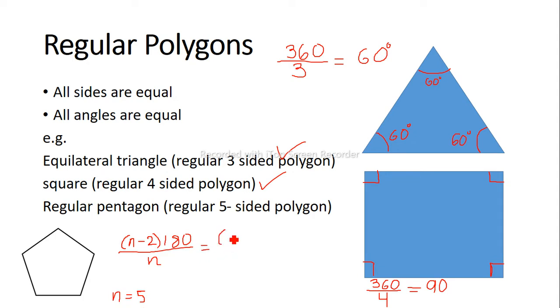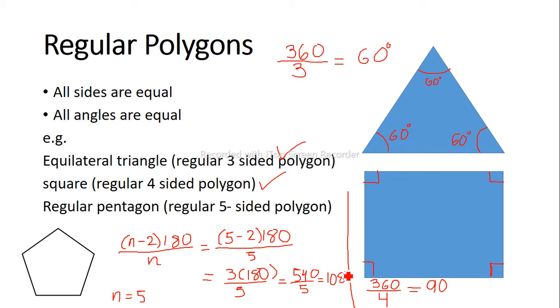That's just going to be 5 minus 2, multiplied by 180, over 5. This is going to be equal to what? 5 minus 2 is what? 3. Multiplied by 180, divided by 5. 40? We have 40? I said 540. Oh, you mean you divided by 5. Oh shoot, sorry. So 3 times 180 is 540. 540 divided by 5 is 108. Yeah, 108. I was trying to do head math, sorry. It took a while.